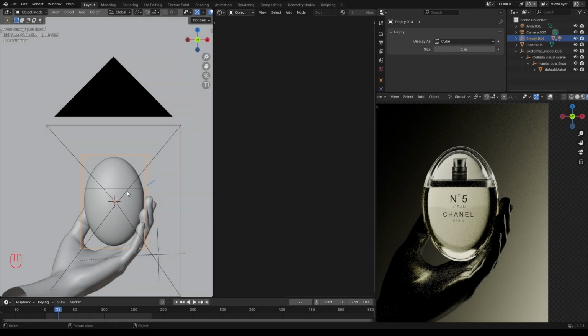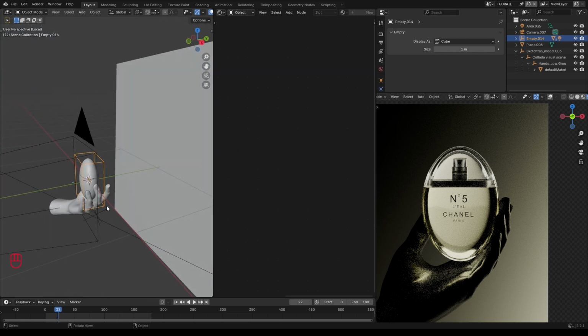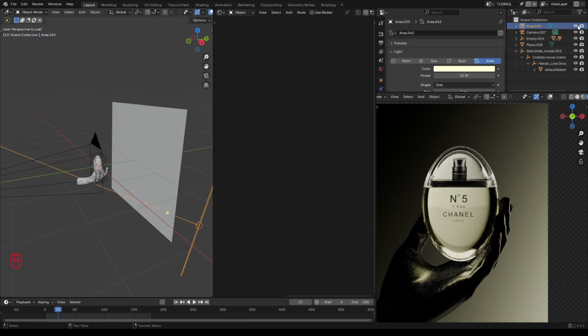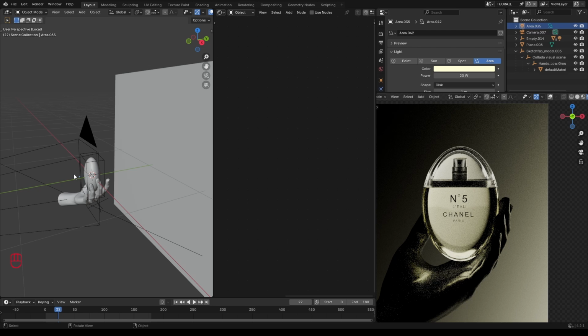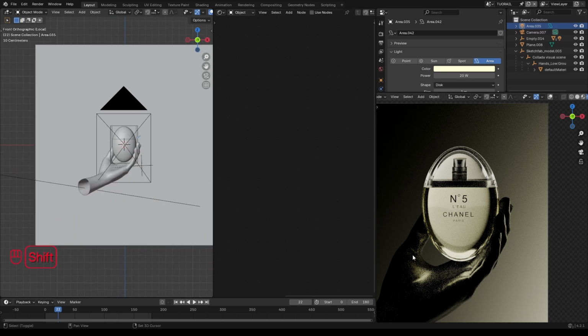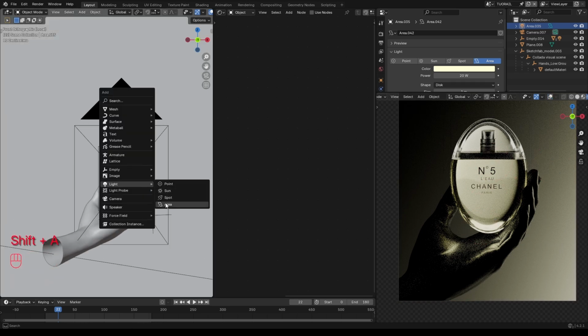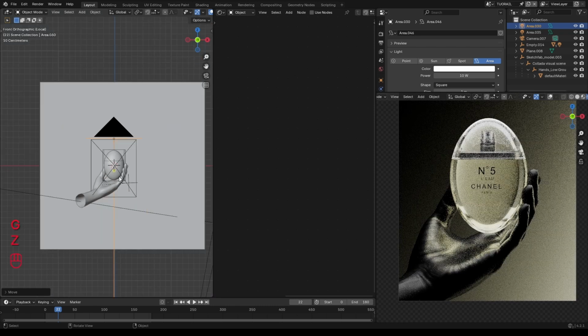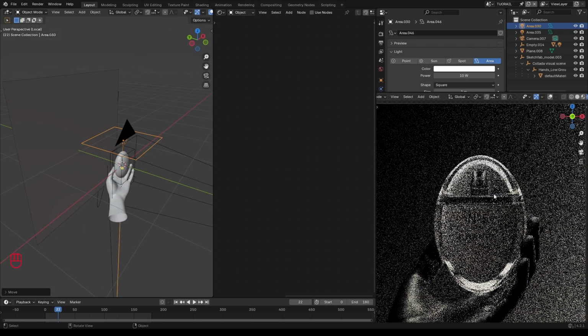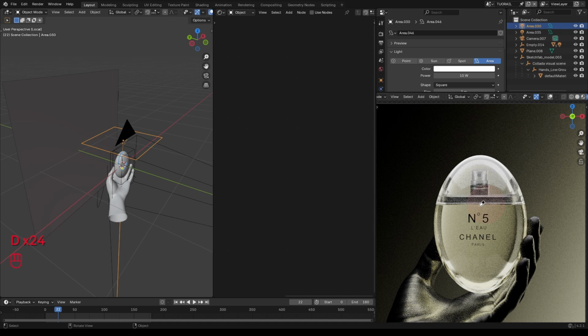So for lighting, it's not gonna be that complicated since the background did pretty much all the work for the perfume. So we're gonna only focus on the hand. For the hand, I want this part to have some light, not that harsh light, a tiny smooth light, that can highlight this part in here. It's really that simple. So we're gonna add an area light, and we're gonna use the link lighting feature to let the light not affect the bottle.